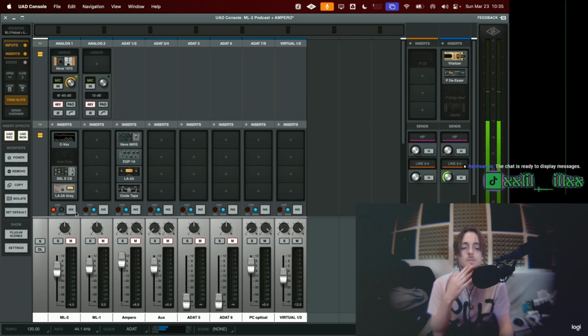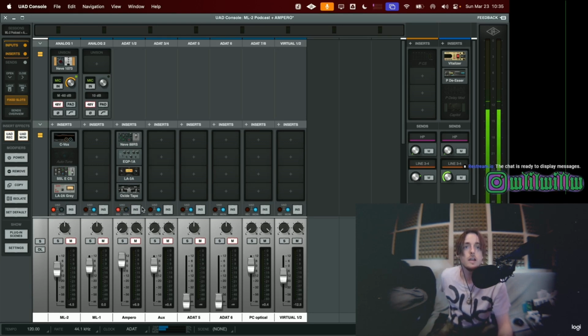I do that for my guitars a lot. So I have an external amp modeler, and I'll just put my guitar chain on there and record a direct stereo track with the effects printed to it.